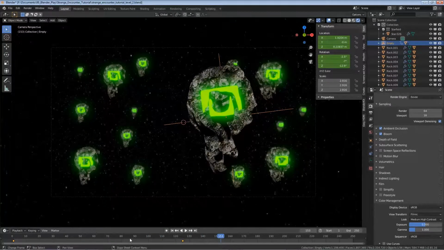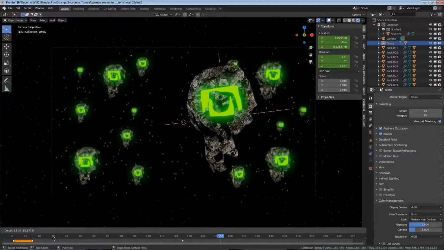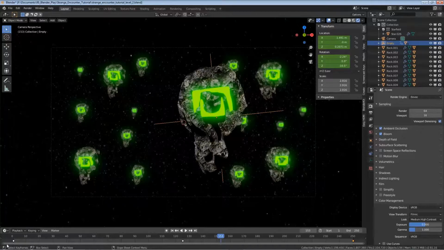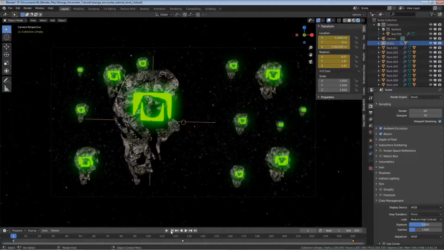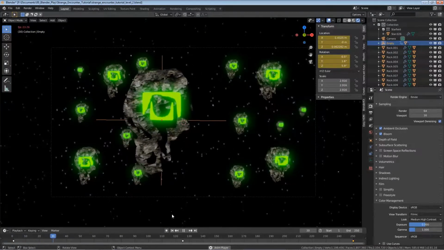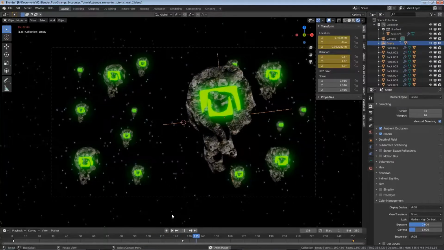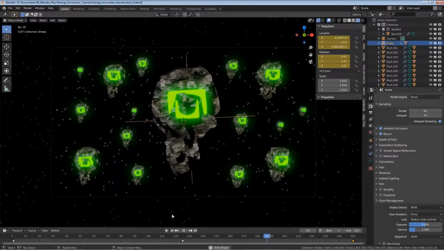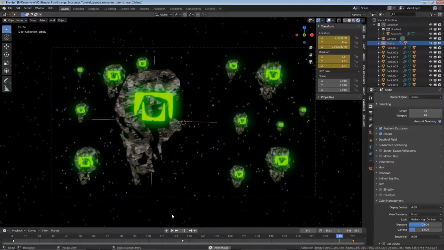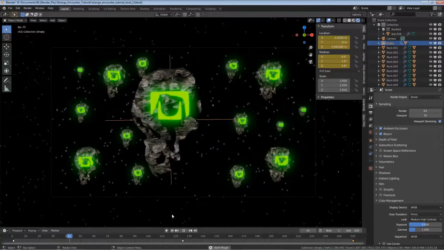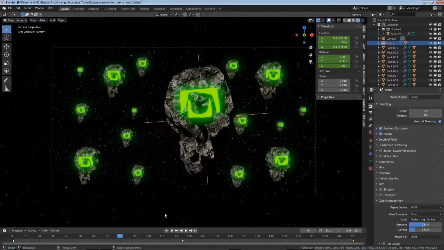With my mouse over the very bottom, I'm going to hold Alt, hit A to deselect everything. I'm going to left click on that first keyframe, hold Shift, hit D, bring it all the way to frame 250 and left click. So now I know the beginning and the end are exactly the same. If I go back to the first keyframe, or go to the beginning, and hit spacebar, you can see our object's flying over, and it's flying back, and it's ending up in the exact same spot, and that's what's going to allow us to loop this easily. I'm going to hit spacebar.